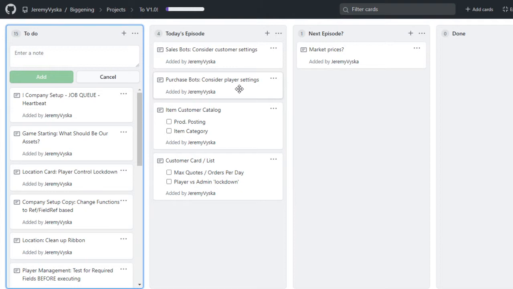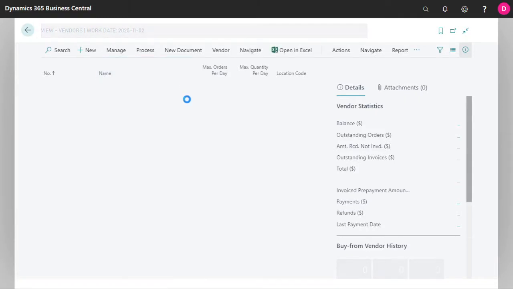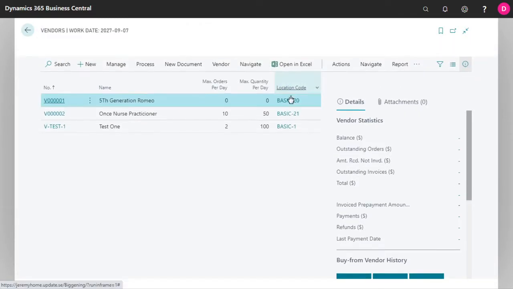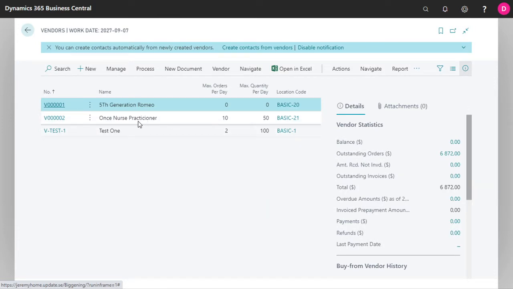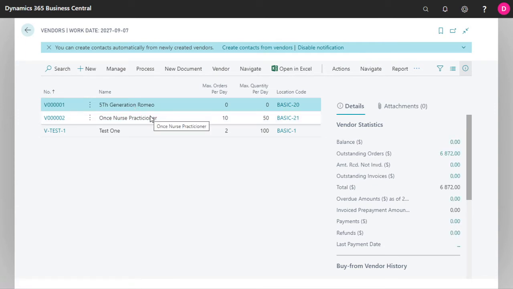Now, the purchase bots, what we're going to do is have them look at the items that they are going to buy and determine if there is enough stock for that particular item in the location that their vendor is assigned to. I am not going to make the purchase bots multi-location cognizant. So, for example, when we jump over to our vendors, because purchasing bots are assigned to vendors, each of our vendors is assigned to a location code, and I want the maximum amount of a given item to be per location, because after all, customers are also assigned locations.